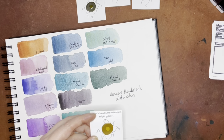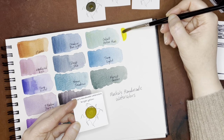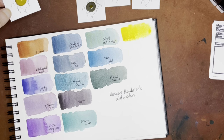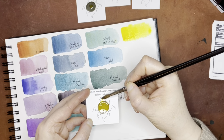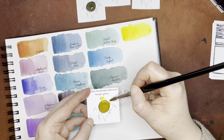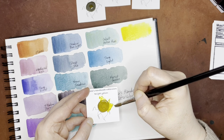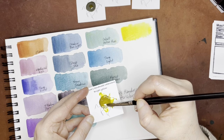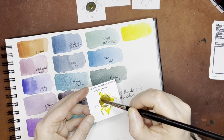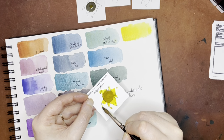Let's go ahead and start with the Bright Yellow. And that little dot of water did get this started pretty good. Very beautiful. Okay. Oh, and what I did do actually after I did the video was to pull out the color because there's a little, I don't know if it's a stamp or a printout of a little flower here. So I kind of pulled the pigment out and filled in that little flower on my other swatches, which is kind of nice because then you can see on the swatch itself what the color is. And you know, this is a kind of a bigger brush than all these little spaces, but I think it's useful to have that.